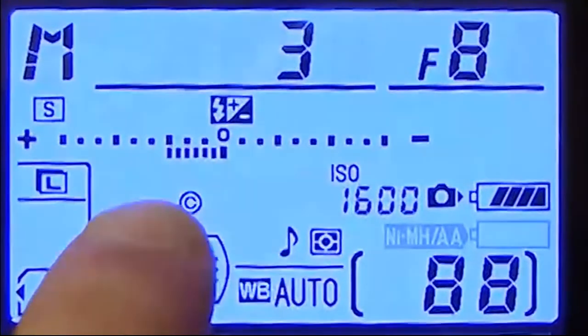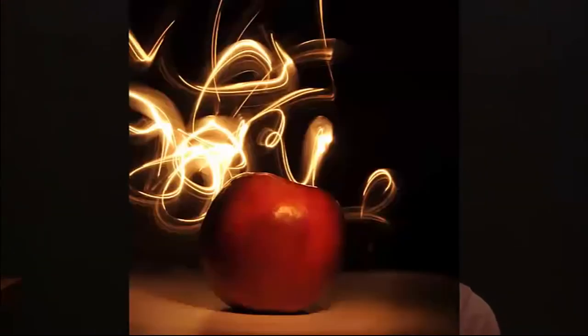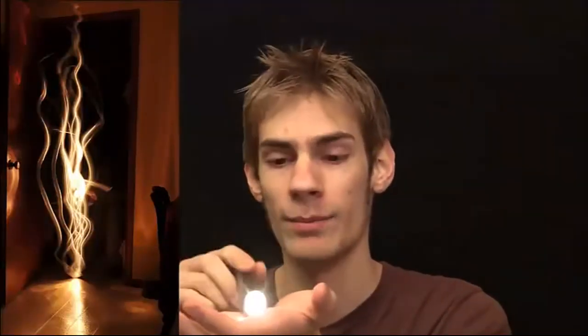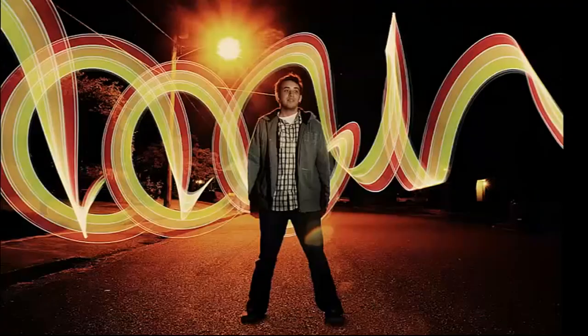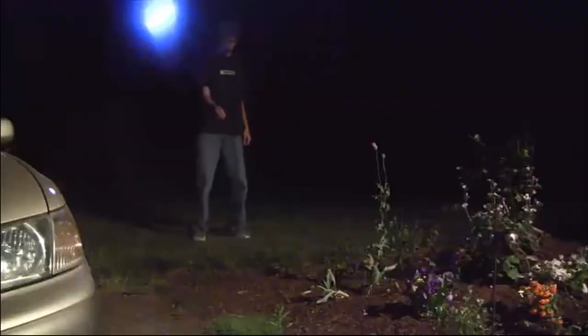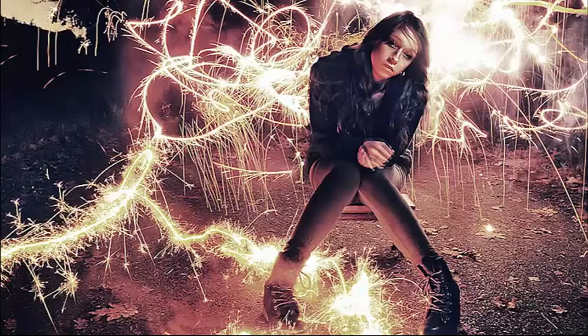Let me show you a little trick you can use with any camera right off the bat. See the setting that says shutter speed? If you raise that number to make it longer, your camera will be on for several seconds taking a picture for that amount of time. What you can do is take a light and move it around the frame to record light trails — this is called light painting. Most people think you just wave a flashlight around and it's done, but it's actually a whole art form. There are dozens of different types of lights you can use, each with a specific use, and you have to know how to move them to create certain shapes. That's the type of thing I'll be showing you inside the course.